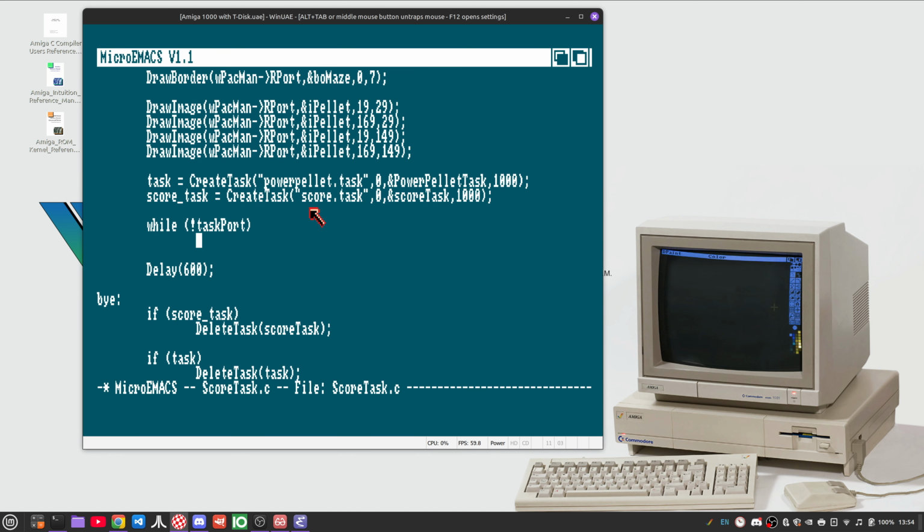We try to find it, and that's really all we have to do. We say task port is equal to find port, score port. If it doesn't find it, it returns a 0, which is null. So we're waiting for this to change to something non-null. It will wait until the port actually exists. And once we do that, we now have a pointer to that port, and we can now use it.